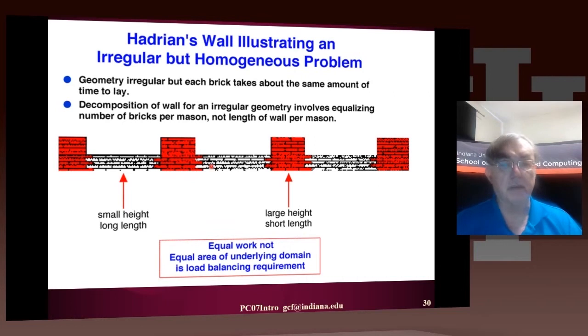I should also note the masons don't all work at the same level of energy, and they don't all lay bricks at the same rate. That actually makes the human problem a little harder than the computer problem, because typically in the computer problem, you usually go for cases where every node is identical. It's not always true. You can have heterogeneous clusters and have different nodes. But at least you know precisely that this node is 3.2 times the performance of another node. With humans, it's not so easy to characterize performance in a reliable fashion.